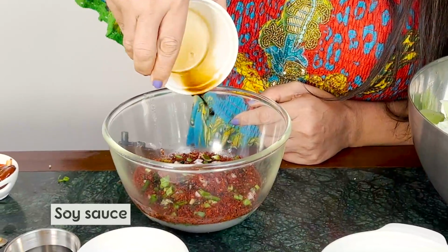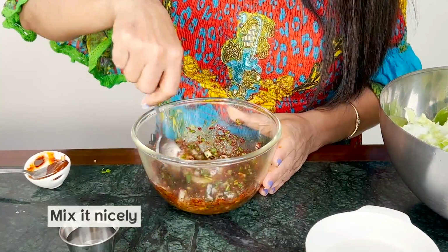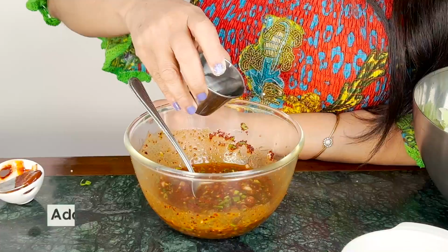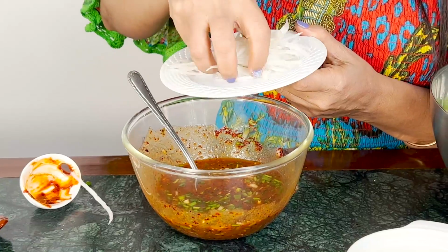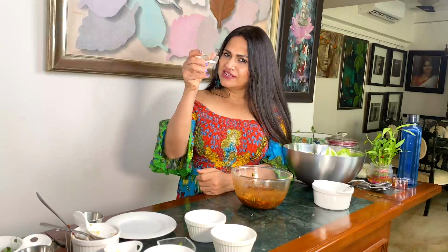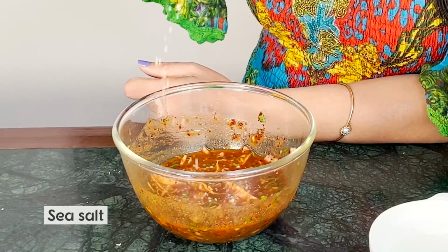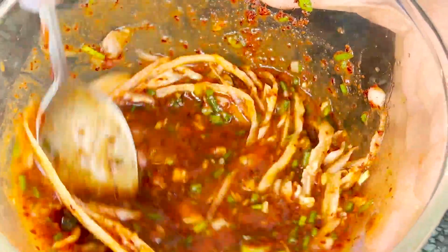Some soy sauce, some sugar, and give it a good mix. Finally, some vinegar, which will act as a preservative too. So last but not the least, some julienned radish. And the final touch, some sea salt. So this paste is now absolutely ready.